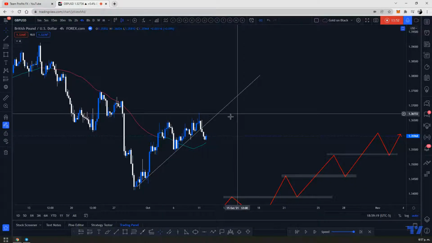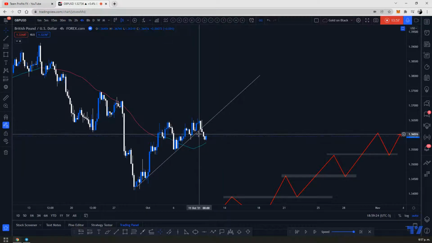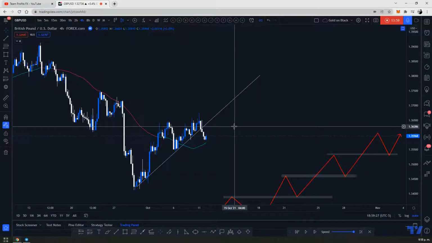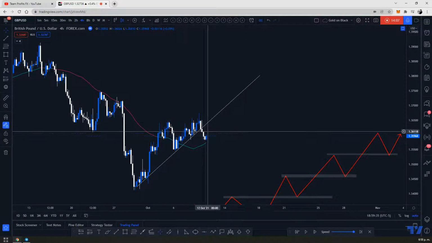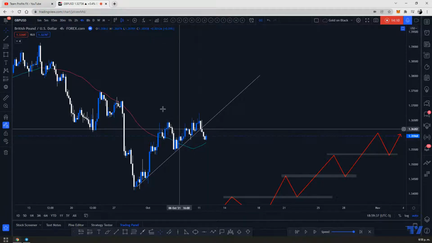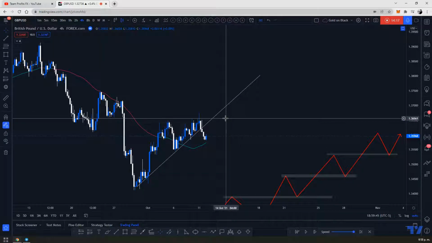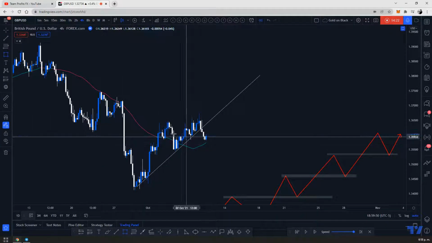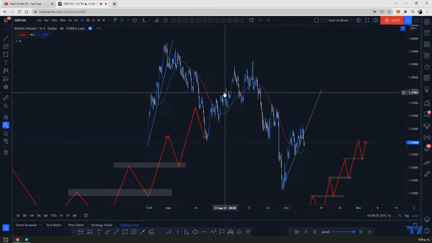Okay? Simple as that. If it's breaking your trend and you think that it's breaking your trend, but you're still above the 50 SMA, then you should not be selling. Okay? You should be a little bit more patient and let the market tell you, to keep showing you the direction. Okay, right now we are still above, and again, look at, by the way, I'm on a 4 hour time frame. It doesn't matter the time frame, you can find this at any time frame. So this is basically it. You're still above the 50 SMA. So you can put that in your rule as well.